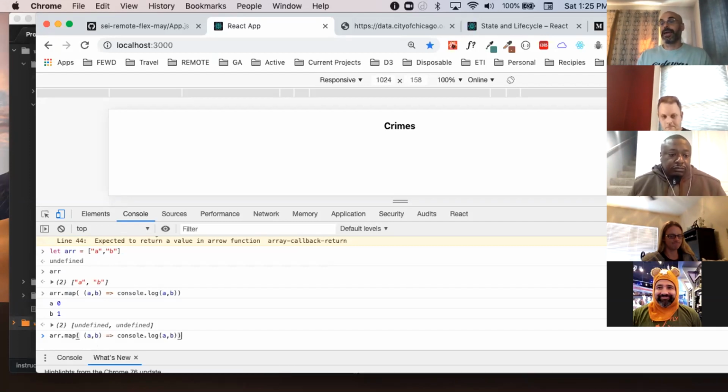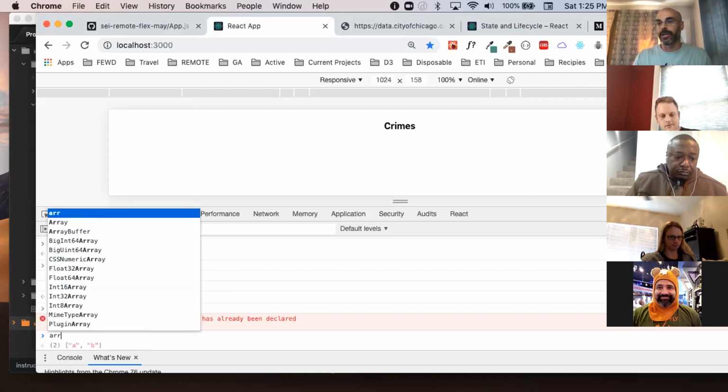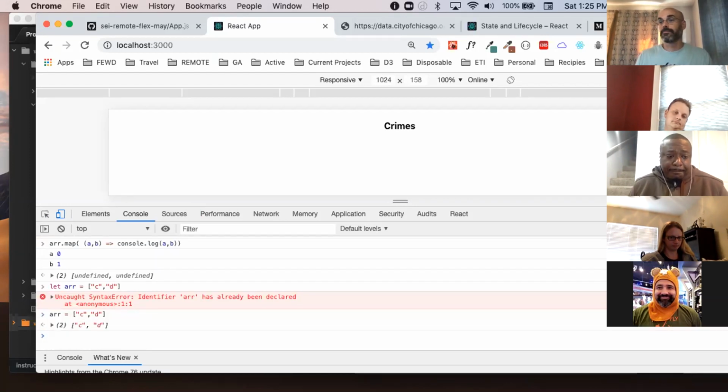Now, in hindsight, I think maybe I shouldn't have just used A and B for this, because that threw you off. So if I just said C and D, let me just do this, because I really want not to, oh, you can't do it. I already did that. So maybe I can say R is equal to. Would it be easier to put index in A or R? It would be. Probably.